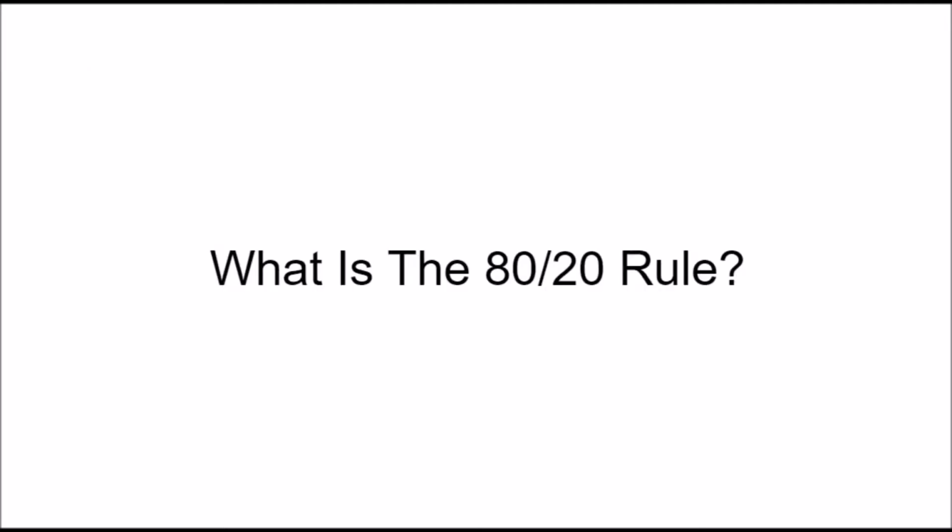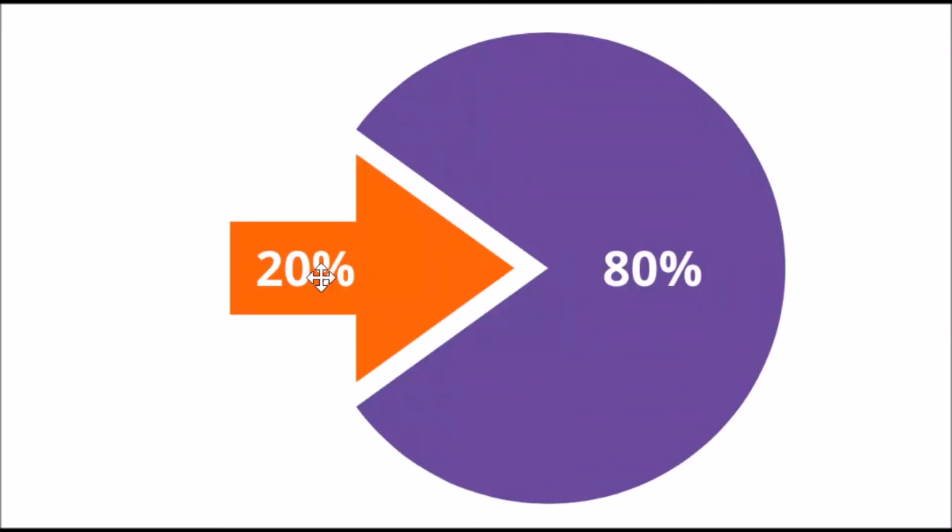So you're probably wondering, what is the 80-20 rule? Well, the 80-20 rule is basically 20% of your effort gives you 80% of your results. That's usually how you want things to be. You don't want it to where you're putting 80% of your energy and only getting 20% of your results. You're still going to get results in the end, but you're using a lot of energy for just a little output. You want to put as little energy as possible to get the maximum output. That's really how you want to use the 80-20 rule.